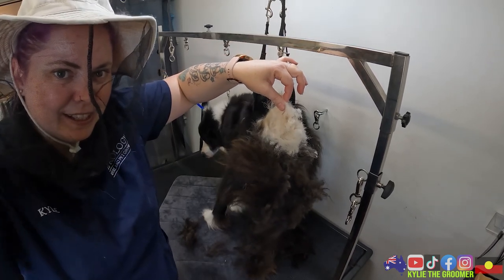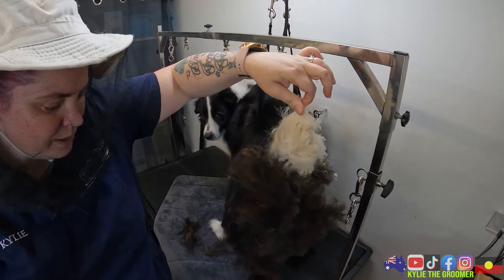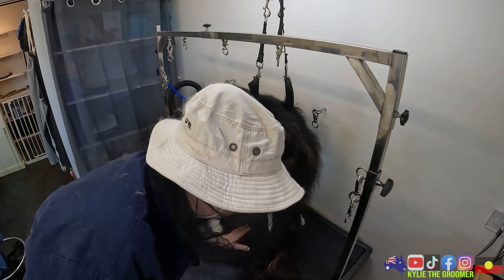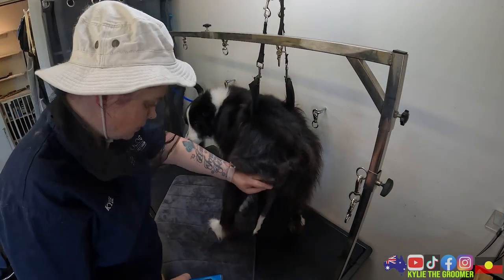Oh, is that working? There we go. That is his tail in one piece. Let's get rid of that. And all of that. Good golly. And that's what he's left with, the poor little lovey.